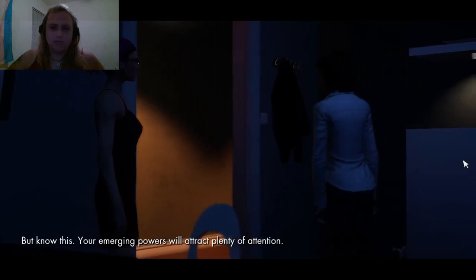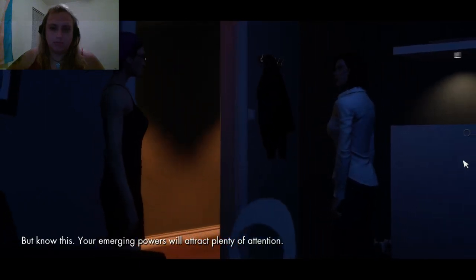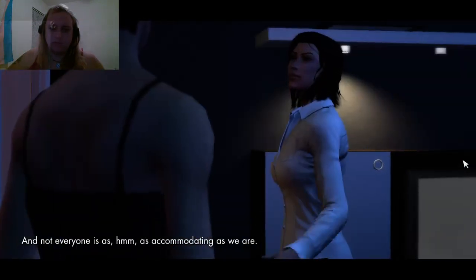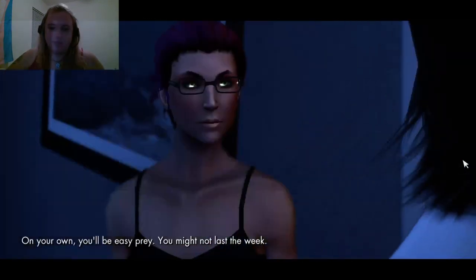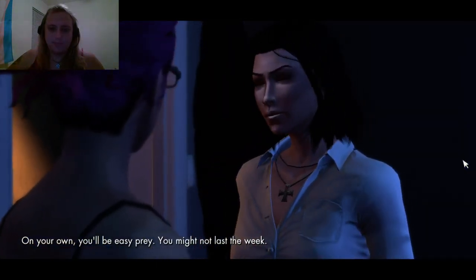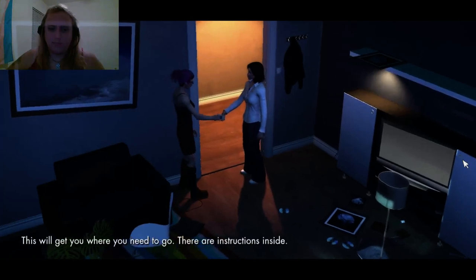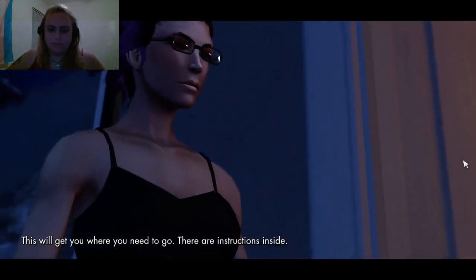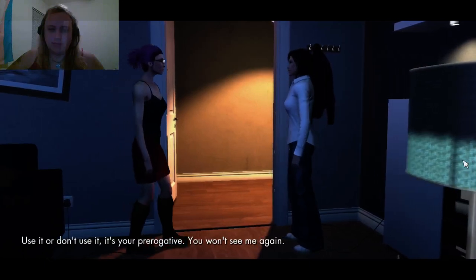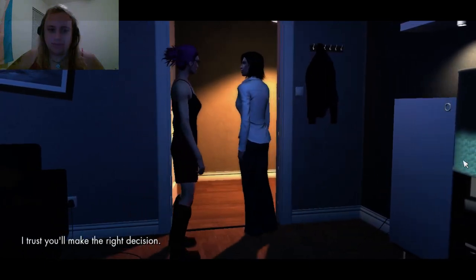But know this, your emerging powers will attract plenty of attention, and not everyone is as accommodating as we are. On your own, you'll be easy prey. You might not last a week. This will get you where you need to go. There are instructions inside. Use it or don't use it, it's your prerogative. You won't see me again. I trust you'll make the right decision.